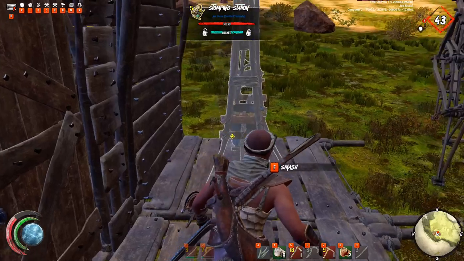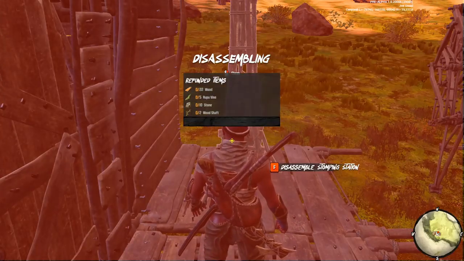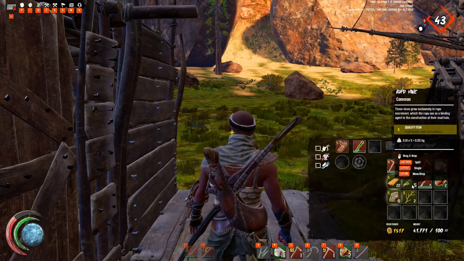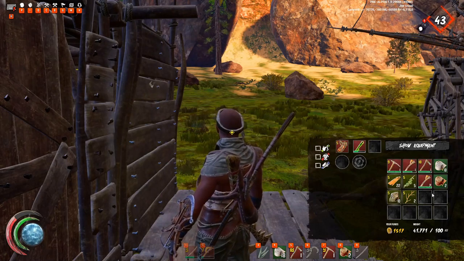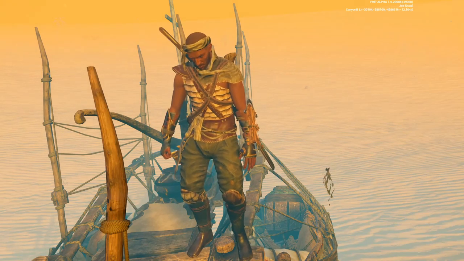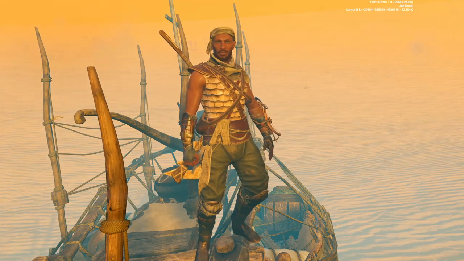All right, so now we're going to go B for build, disassemble, F, boom. And now, what do we have? We have quality 5 RUPU vine in my inventory now because of the high quality of the stone that I used. Alrighty guys, well that's about as simple as I can make it on how to get quality materials when you can't find the quality materials that you need.